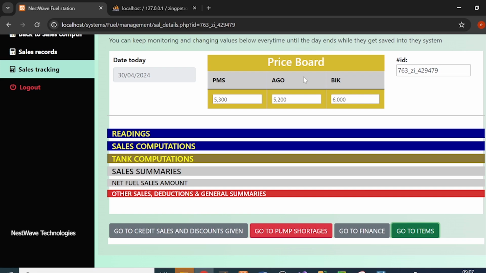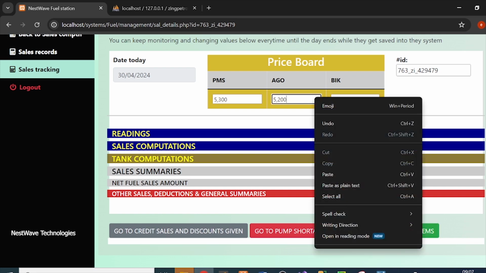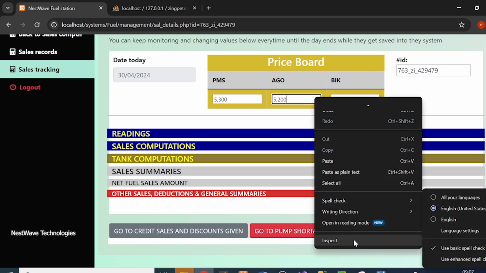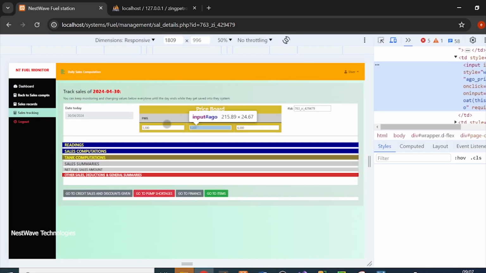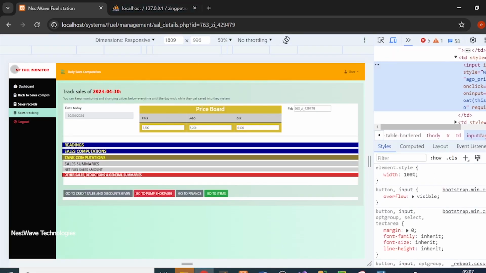You can imagine most companies have it as an Excel spreadsheet. Others have it as a desktop application, but mine, I chose to make it a web application because you just need a link and any computer, any device, because it's perfect. Now let me just inspect this. It is perfectly responsive. Now you see this can be like a tablet.